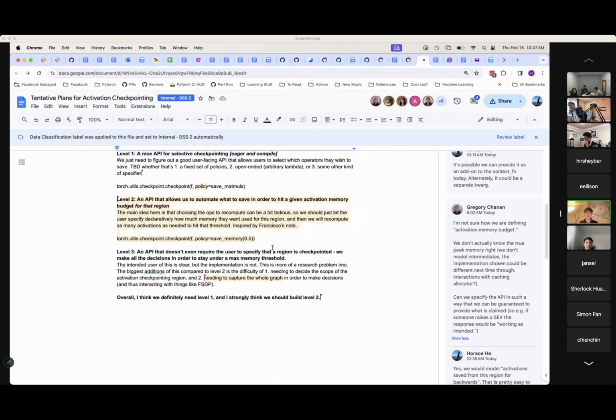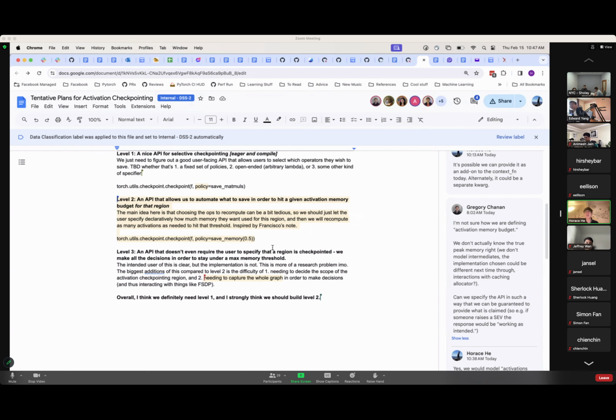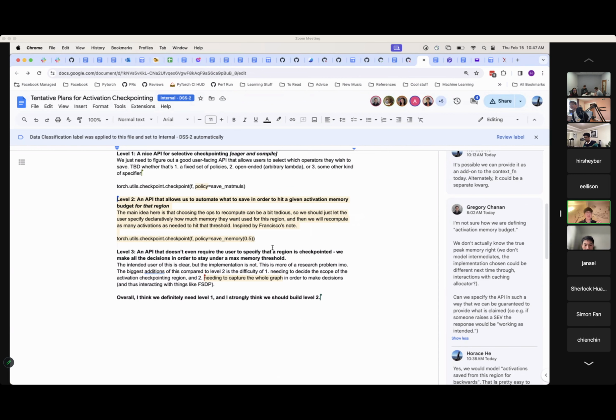But the problem is that there are a lot of things people do that make this extremely difficult to actually provide as an API. One example is that oftentimes today when people apply FSDP, they graph break per layer. That instantly makes it a lot harder to apply an API like this, while a level 2 API that specifies the checkpointing at the granularity of each module still works perfectly well.